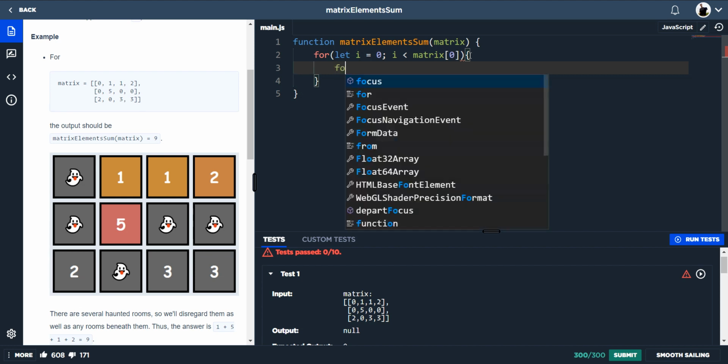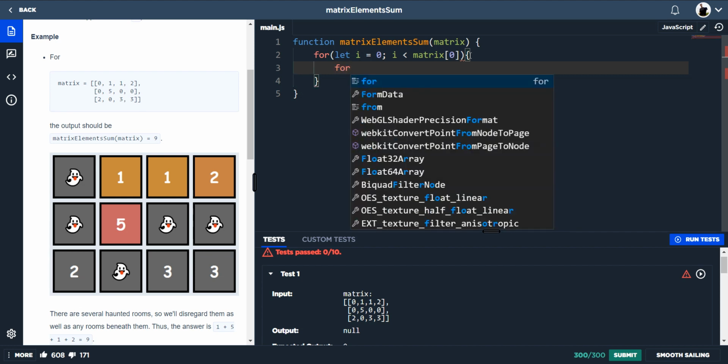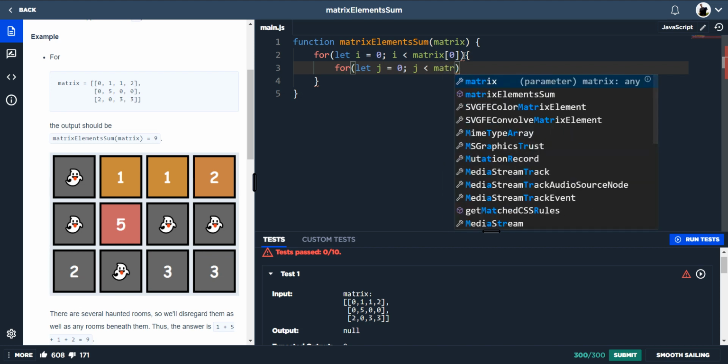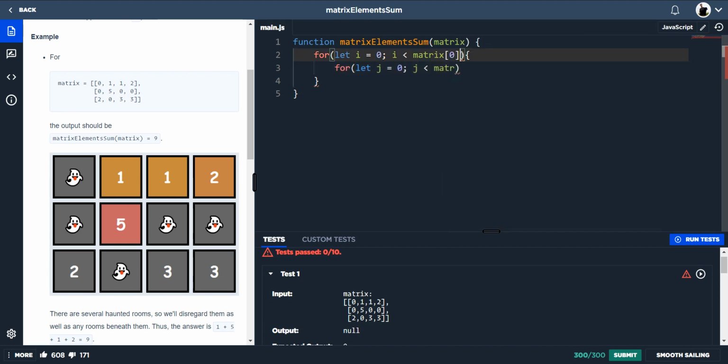The next thing you want to do is say, okay, we're setting ourselves up to loop through each column. We now need to loop through each row. So we can do the exact same with a for loop. Let j equal 0, j is less than, oh, I didn't even finish this loop, did I?